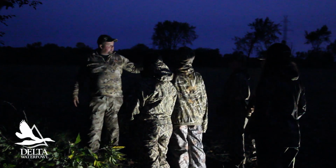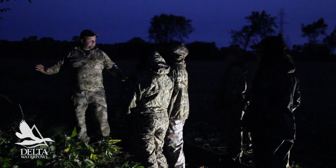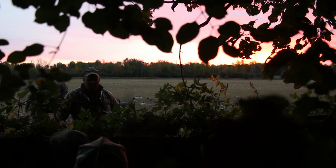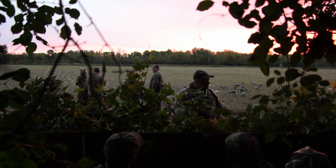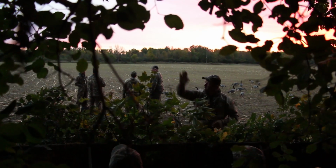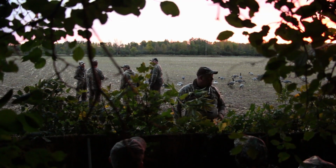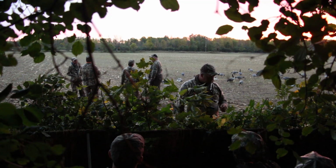After everything was set up, Pete was assigning our seats next to our mentors for each youth. The sun was coming up quickly and he wanted to touch base on safety details for the day. We'll tell you to put a shell in the gun, make sure the safety's on, and the barrel's pointed up into the air towards the field. Okay? Don't lean it against anything. Make sure you hold it. Okay? Yes? Okay.